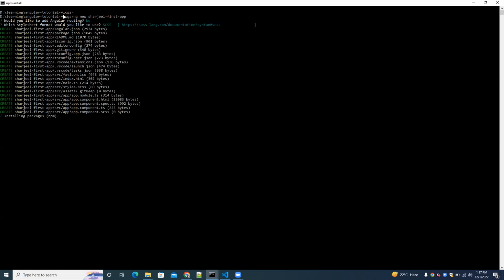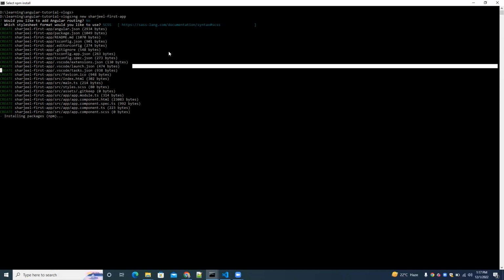One is angular.json. This is the Angular settings file. Then the package.json file. This is the package file where we keep all the dependencies and the scripts to run the application and the server. Then the README file is mostly used to guide the developer on what we have to do and how to install it. Those points are written there. Then, as this is TypeScript, there is a settings file, tsconfig.json, where you can modify the TypeScript settings if required. I will leave the next few files. We will discuss them further in future.